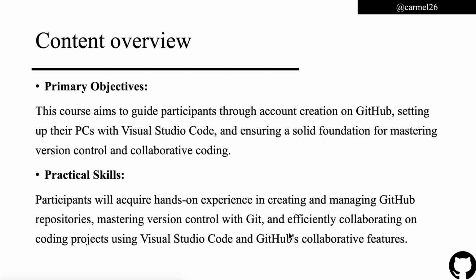This course aims to guide participants through account creation on GitHub, setting up their PCs with Visual Studio Code, and ensuring a solid foundation for mastering version control and collaborative coding. It will provide you practical skills which will help participants acquire hands-on experience in creating and managing GitHub repositories, mastering version control with Git, and effectively collaborating on coding projects using Visual Studio Code and GitHub's collaborative features.